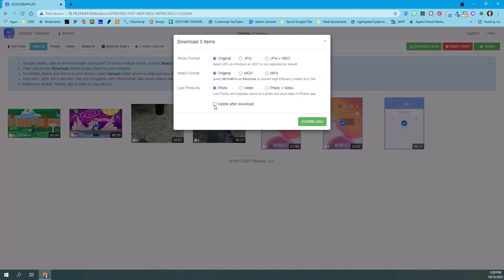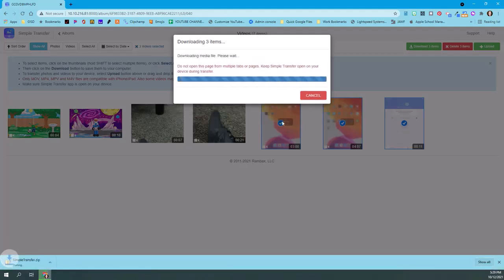I can also choose to delete these after I download them, which I like to do. If I'm going to download them to my computer, I've already got a copy of them. I no longer need to take up that space on the iPad. So I always choose delete after download. And just a nice thing to note there is if you delete them, you still have that 30-day window where they live in your deleted items before they get erased completely. So even when you choose delete, you have some time if you need to get them back. Talk to your DLC if you need to know how to do that. Once I have everything selected the way I want it, I'm going to choose download.